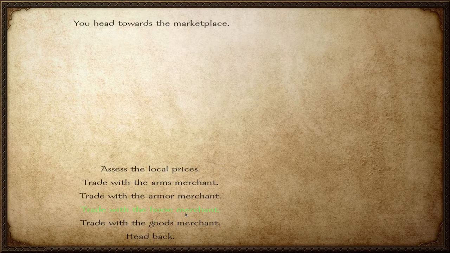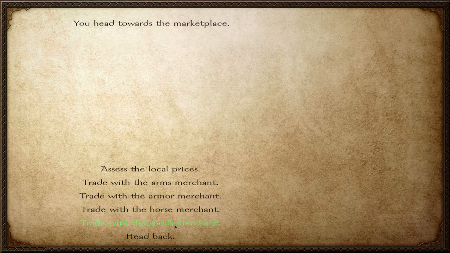Now, in Iqbal, we're supposed to look for salt under 150 and date fruit under 70. In Fishara, we were supposed to look for salt under 150 and date fruit under 70. And in Uzga, we're supposed to buy iron under 150. But I don't think iron is really up there.